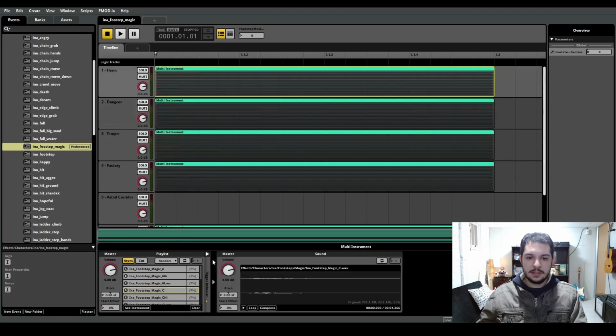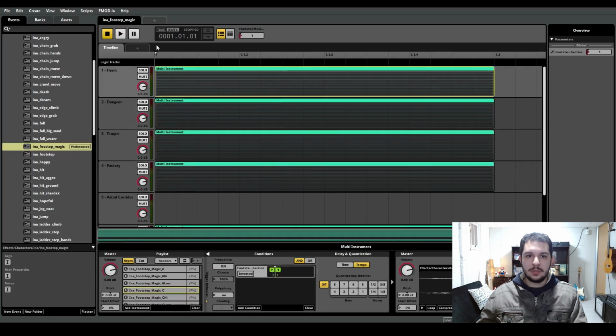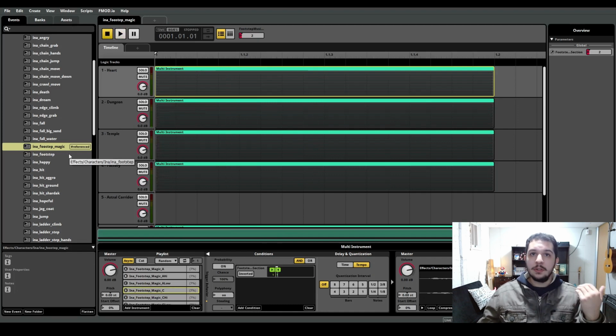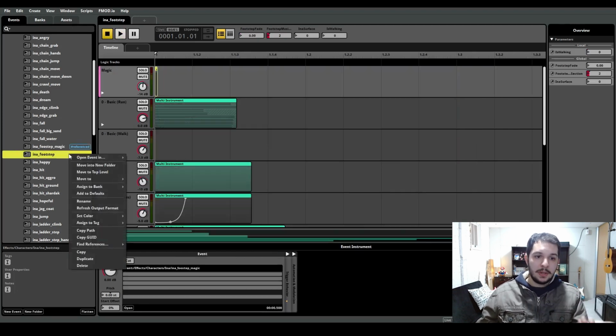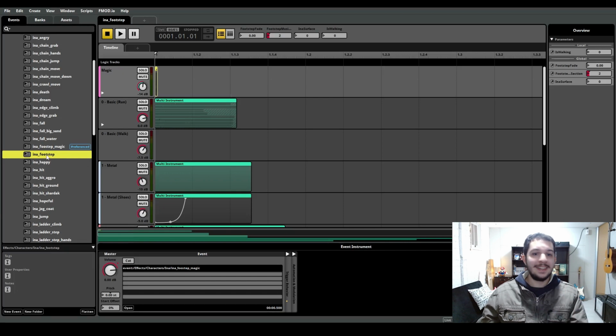If she's in the heart, this value will be at 1, and she'll only play little magic sounds that are in tune with the music of the heart. And if she's in the dungeon, then they will be in tune with the music of the dungeon. Now, this is one of those things that I probably wouldn't notice while playing the game, but you probably would have noticed if I hadn't done that.